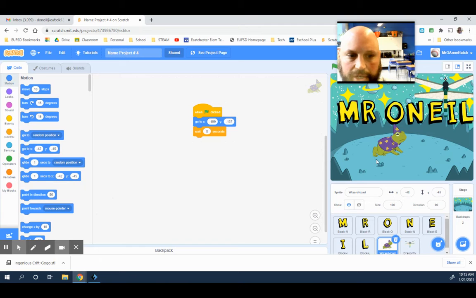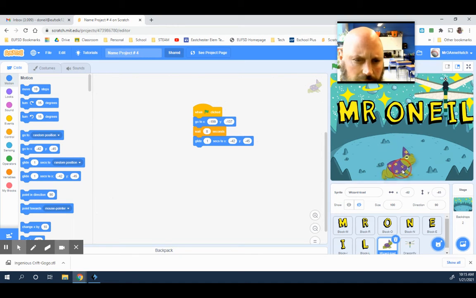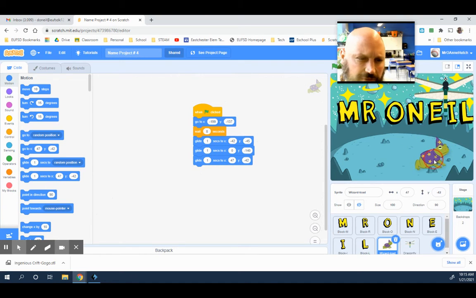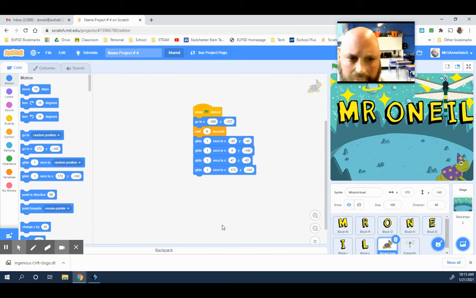Now I want him to jump here. Okay, so I'm going to go to motion, and I'm going to move him here first, and then I'm going to look for that glide button. Glide to x minus 42, y minus 45, which is there. Then I'm going to move him down, and that now changes the glide to 0, minus 140. Then I'm going to make him jump again up in the air, and that again changes the glide x and y. So now I'm going to bring that out, and then I'm going to have him finish right here. So I'm going to bring that out, glide there. Let's see what this looks like as it is now.